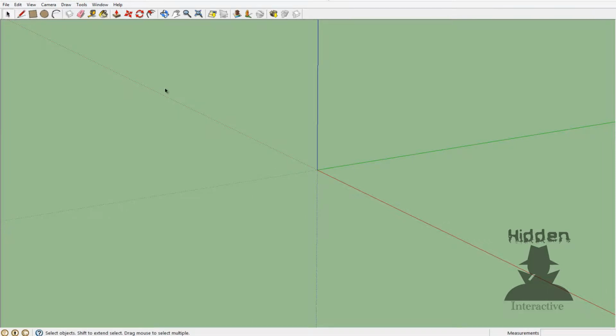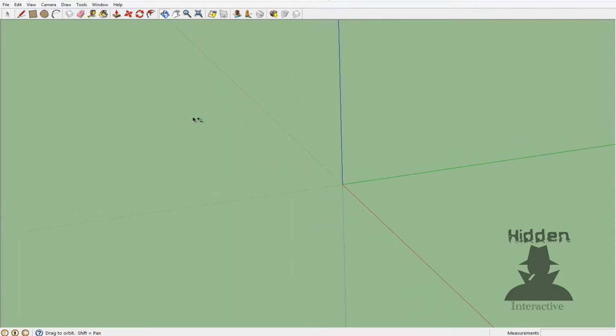So yeah, today we're going to talk about navigation, like how to navigate around the view plane and basic tools. You can navigate around the view plane. You may notice that clicking and right-clicking does nothing. What you actually want to do is use the scroll wheel for pretty much everything.